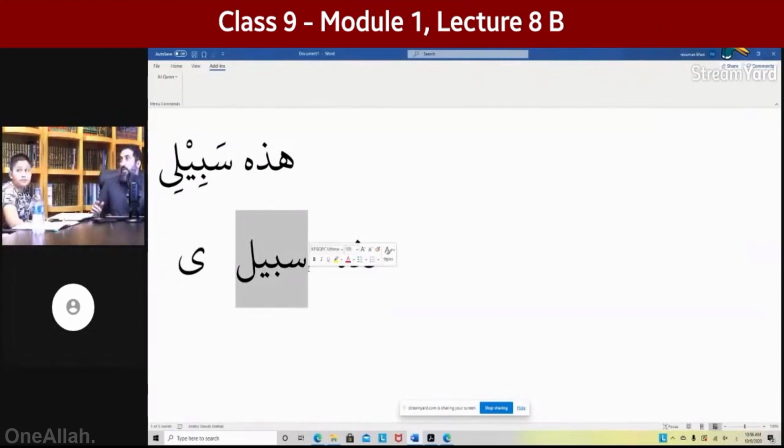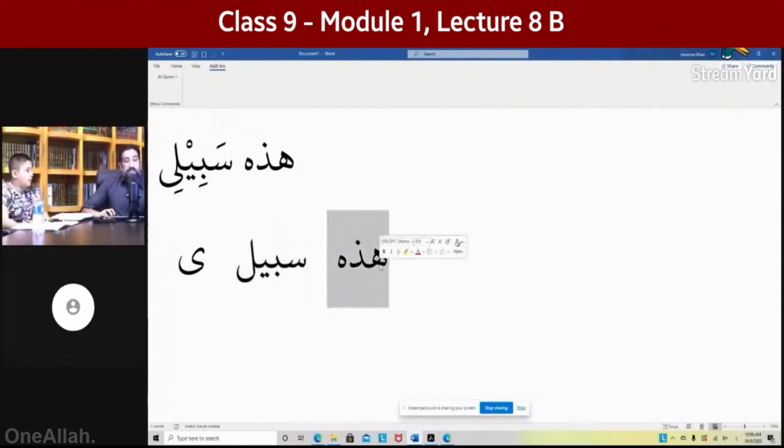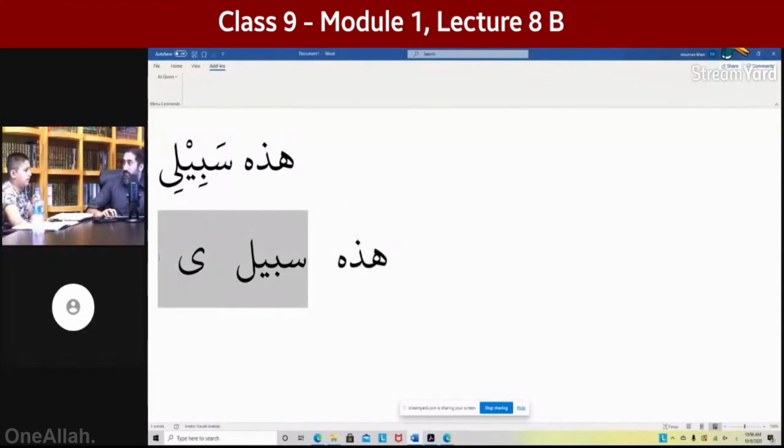Somebody says, please repeat the reasons why words are light. In a second, let me answer this and I'll answer that, okay? So now, hadihi is the feminine pointer, used because sabil is feminine. Now, what I taught you today is when you have a pointer and you don't have al, that's when you put is. So a translation here would be, this is my path. Because Hadihi is this, and then the pointer.